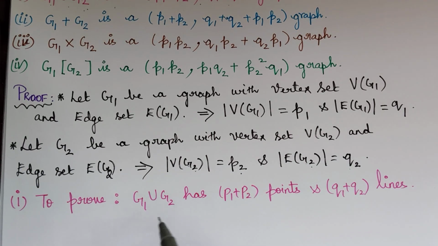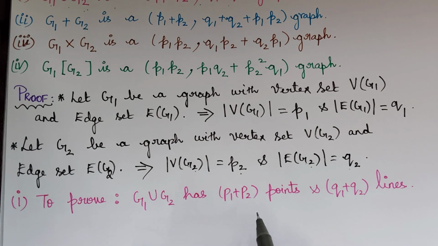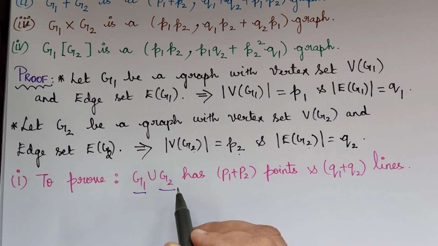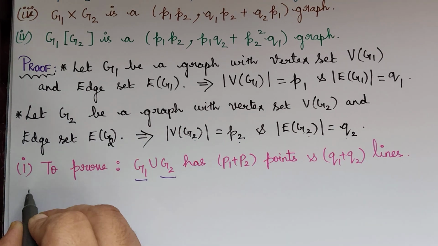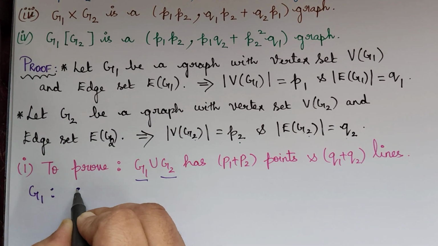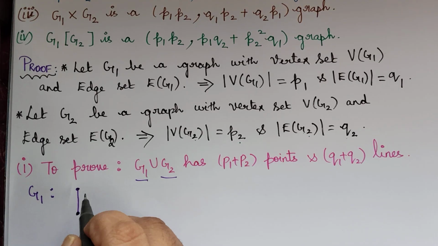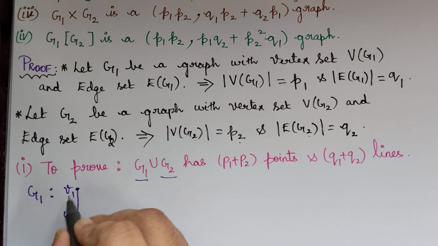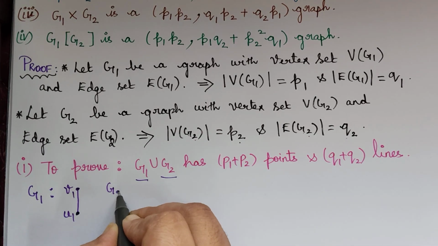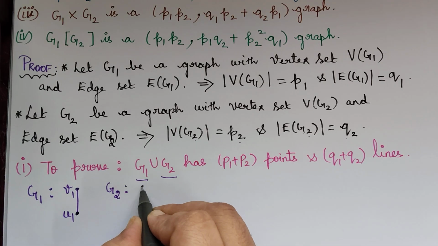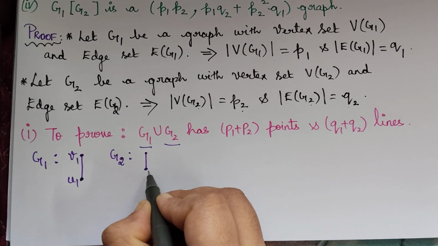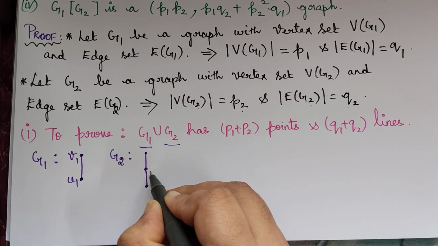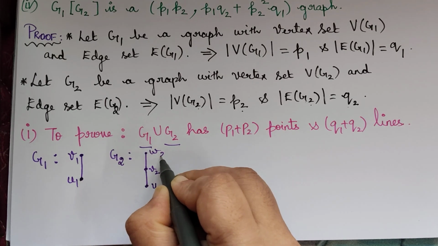Now before diving into the direct proof of this, we shall check this with the help of an example. So we will consider two graphs G1 and G2. For example, if we have graph G1, we are just going to take it as this. Here we are going to take this point as U1 and this point as V1. So this is graph G1. And we are going to take another graph G2. Let us just consider some other graph. So this is G2. And let us take this point as U2, this as V2, and this as W2.